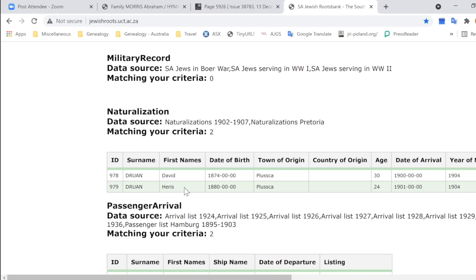Now, their National Archives don't have a copy service. You actually have to hire someone to go in. But I've learnt recently that the South African Genealogy Society runs that service. So it's a fee for service, but you contact them and ask if somebody will go and retrieve X file for you, and they'll go in and make a photocopy and or film it and send you the digital images.